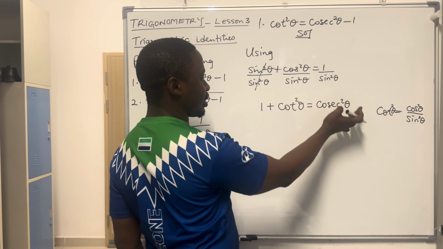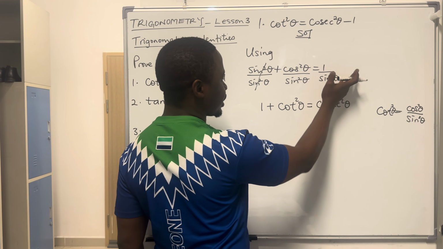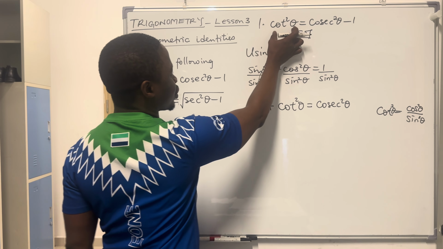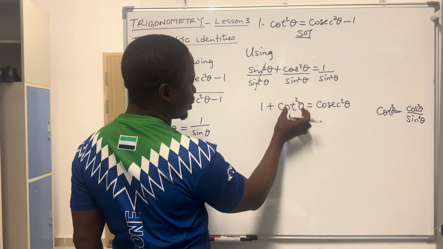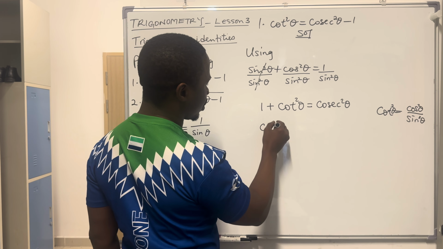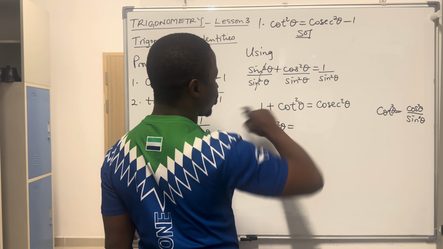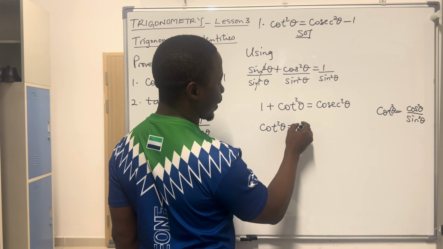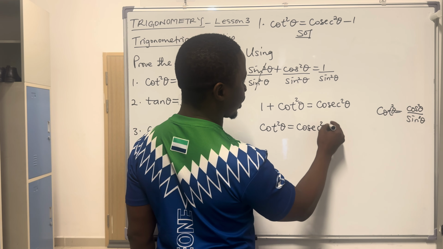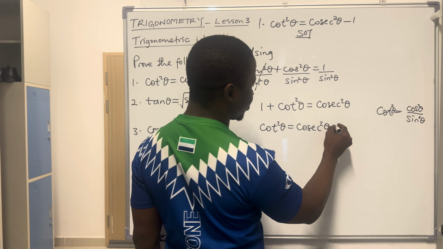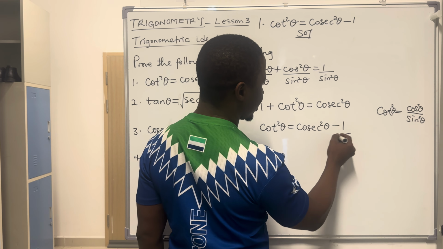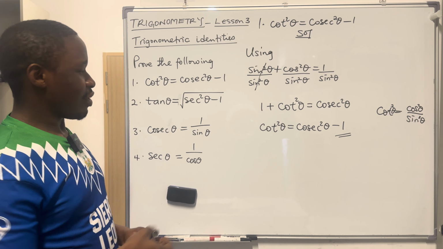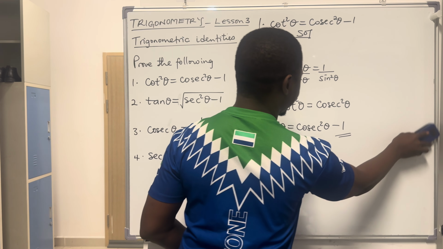So if it is theta, it is theta. If it's sine square x, it is cosec square x. But this is what we want to see. So cot square is the subject of the relation. So we write this one, cot square theta. The rest go to the right-hand side. On the right-hand side, we have cosec square theta. So we move this to the other side, and it goes with minus 1. So I think this is all we are asked to show. Okay, so let's go to the second one.